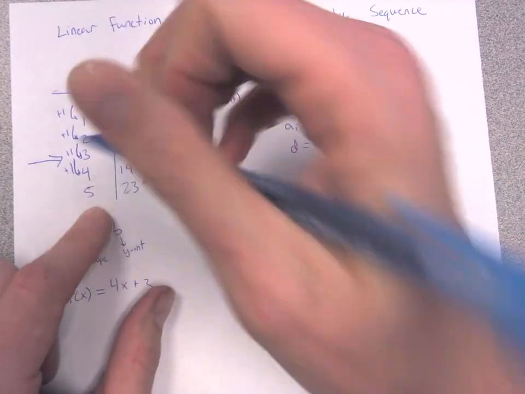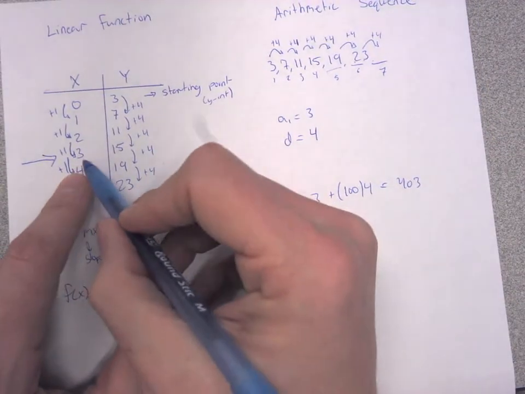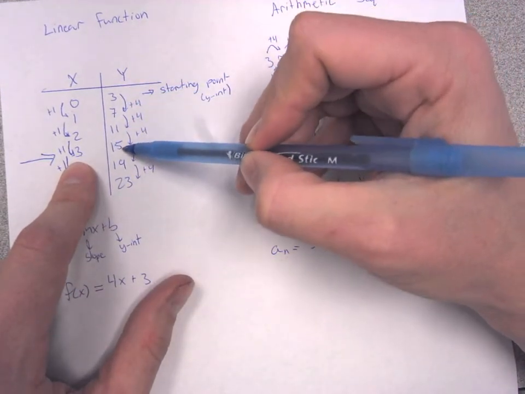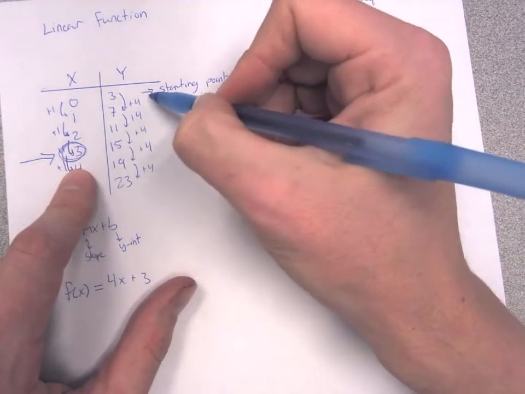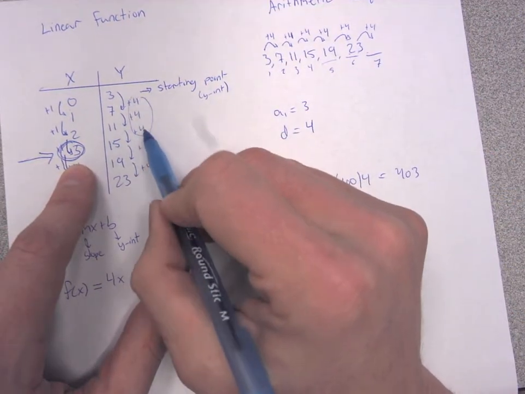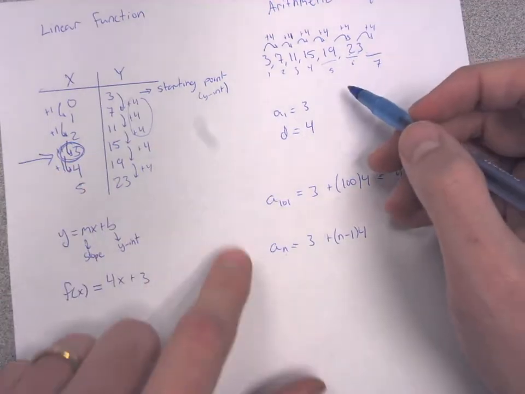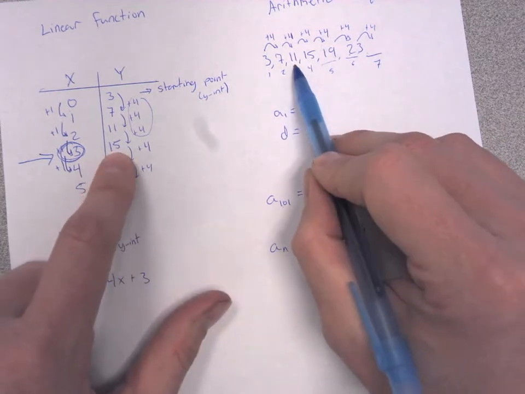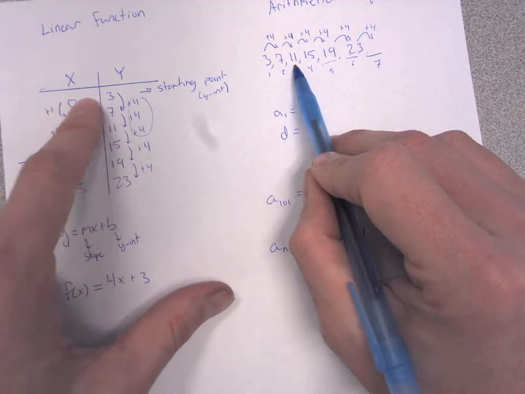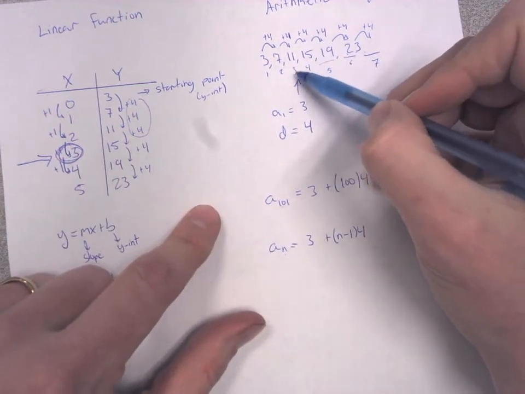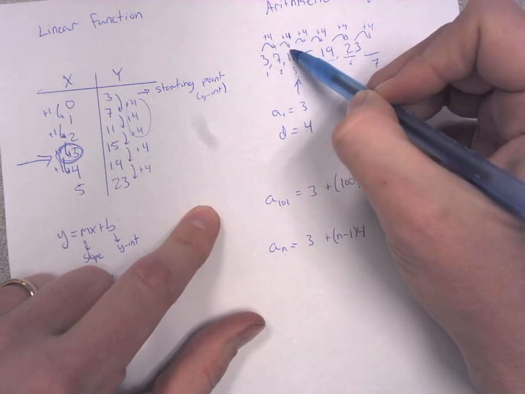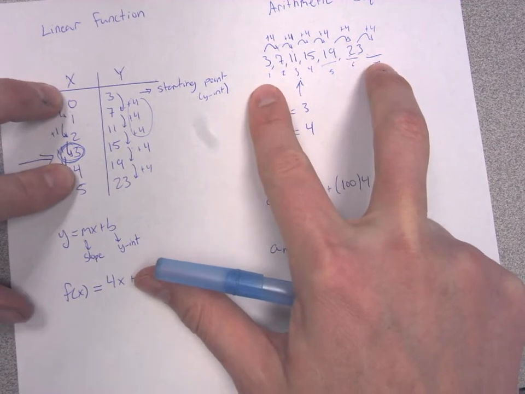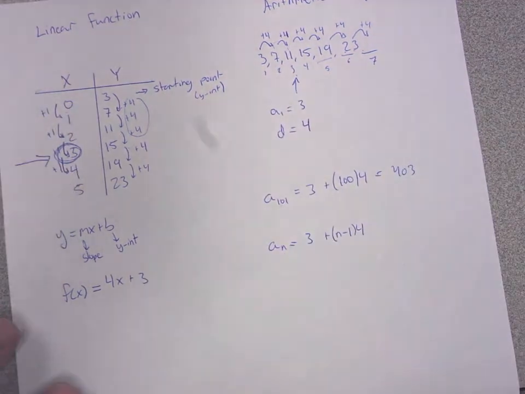Okay, let's compare again one more time just to make sure that this makes sense. Let's look at x equals 3. At x equals 3, if I've started with 0, 3, I've added 4 1, 2, 3 times. And so the x number matches the number of 4s I have, right? 4 times 3 plus 3. Over here, though, if I look at term 3, first of all, here I'm at 15, here I'm at 11, right? Because here I started with 0 and then worked my way up. Here at step 3, I've only added 4 1, 2 times instead of 1, 2, 3 times. So the x numbers are basically shifted a little bit. They're a little bit off. This guy starts at 0, this guy starts at 1.